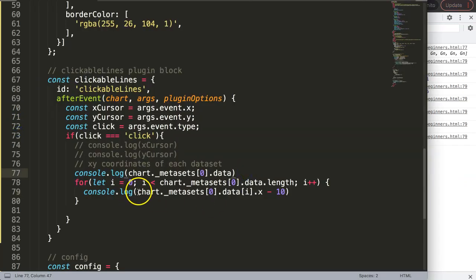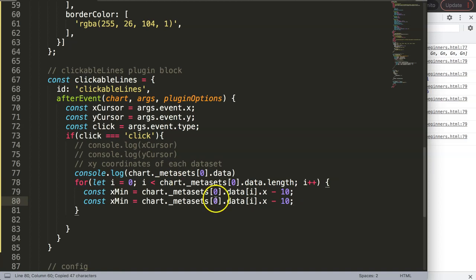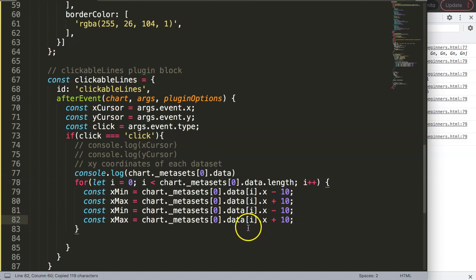And so what I want to do here is the clickable area will be the following. We say constant x minimum, which would be the exact dot minus 10 pixels. And then we do exactly the same, but then we say x maximum, which would be plus 10. And then let's copy this again and do exactly the same for the y values.